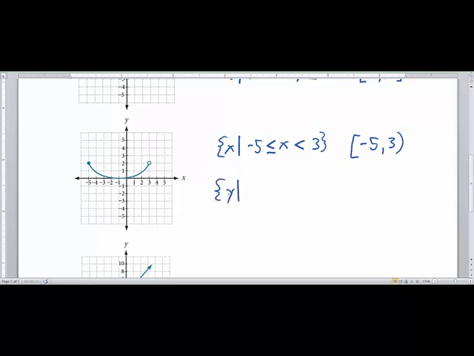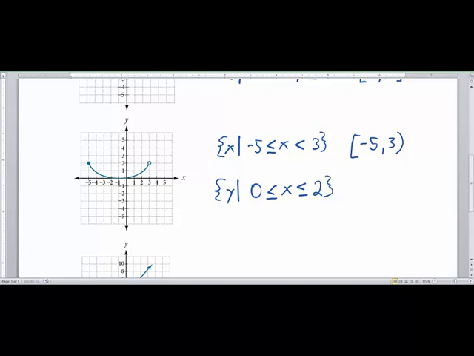Okay, so now we're going to have our y knocking on the door here. For our y, we're going to go as low as 0, so that's going to be pretty straightforward, and high is 2. Now whether or not we fill in that circle is going to be the question. So y is greater than or equal to 0. We can see that because it does touch the 0 point right there. But we notice it doesn't touch here, but it does touch here. So what this means is that the y will go up to 2 and include the 2 because this is filled in. So yes, we want less than or equal to here.